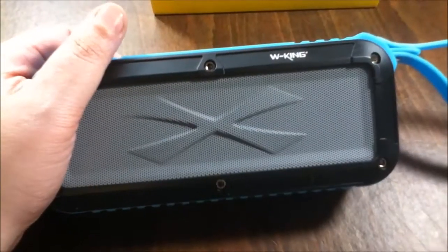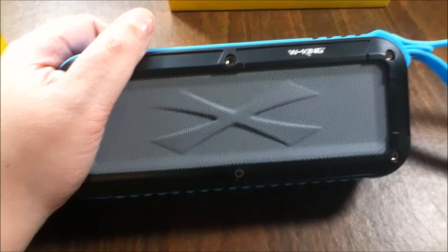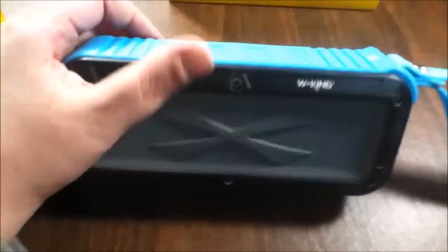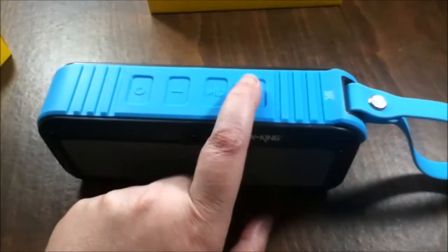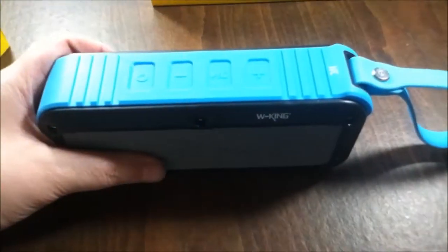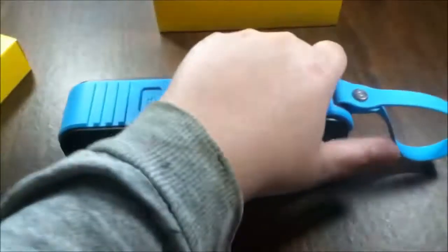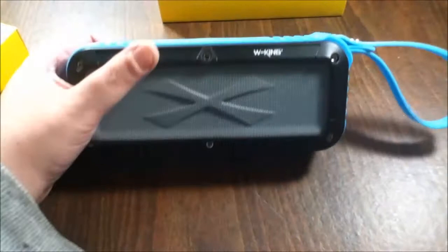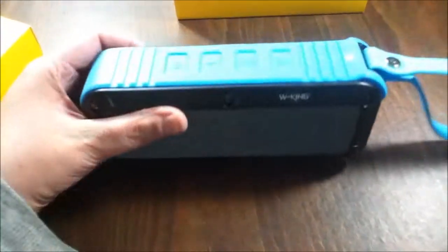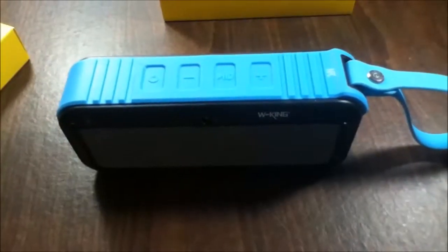I know I've promoted Auker products before, but I'm extremely promoting this one. Make sure you remember how to change the stations — if you ever have any problems you can contact Auker and they'll help you through it. I did receive this product for free for my unbiased and honest review — it is my little early Christmas present to myself. I'll leave the link down below, you've got to go get this. Thanks guys!